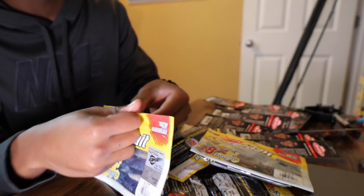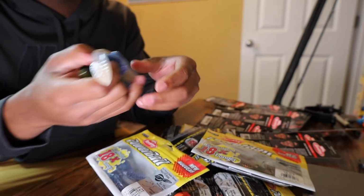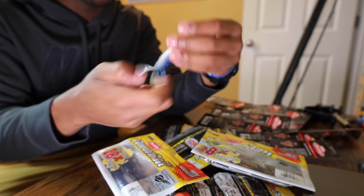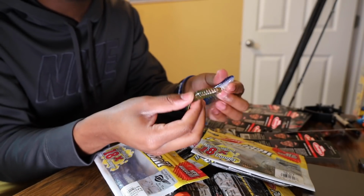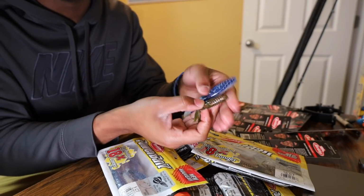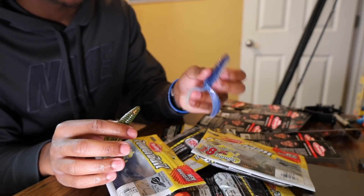Pit Boss Junior, the pop-up Pit Boss, just to give you a little comparison. I'm gonna guess and say this one's like 6-7 inches. 5 inches, so you see a comparison there. I don't think I'd probably be throwing that in the creek, but that is quite an interesting lure. It looks good in this scale, but when you size it up to right here, it kind of doesn't even look like the same thing. But we're definitely gonna have to get a video in. I want to do a throwing-only big soft plastic lure video.